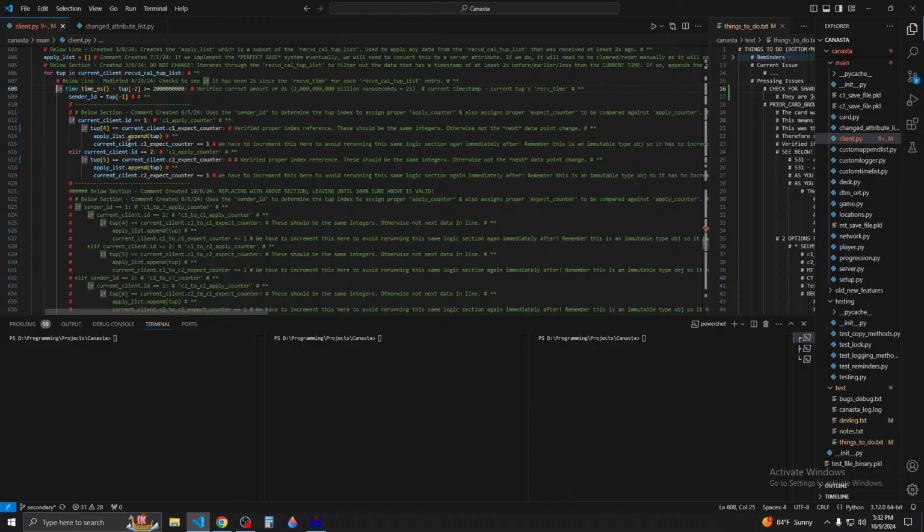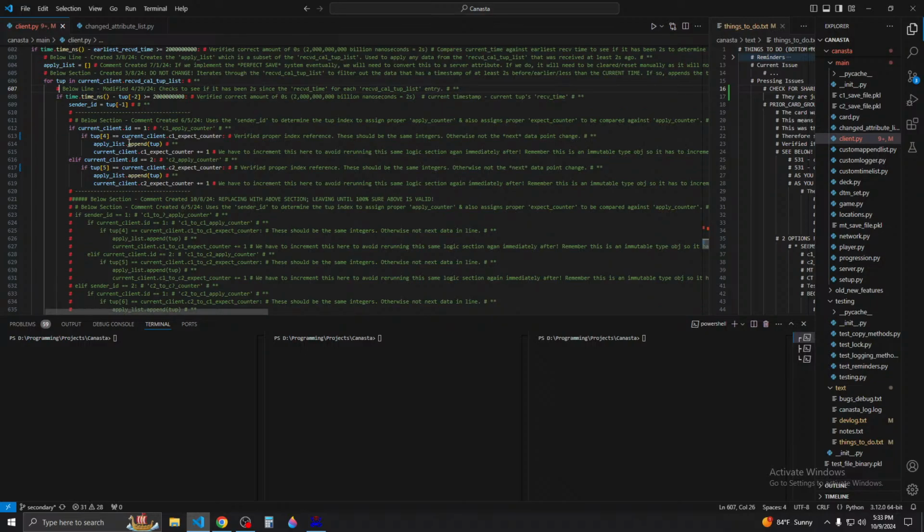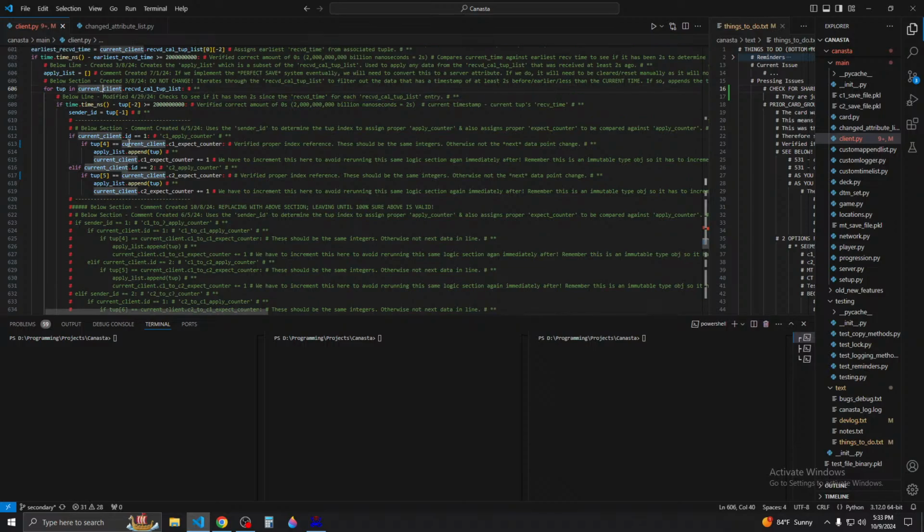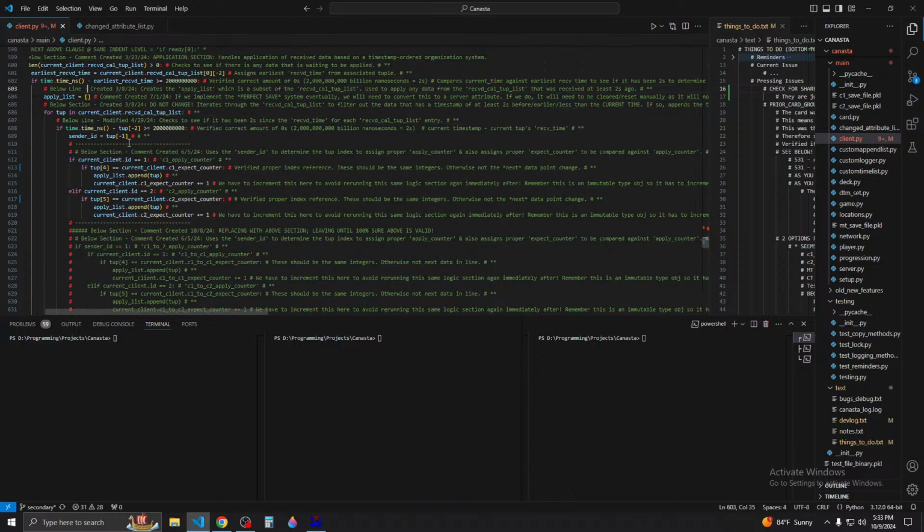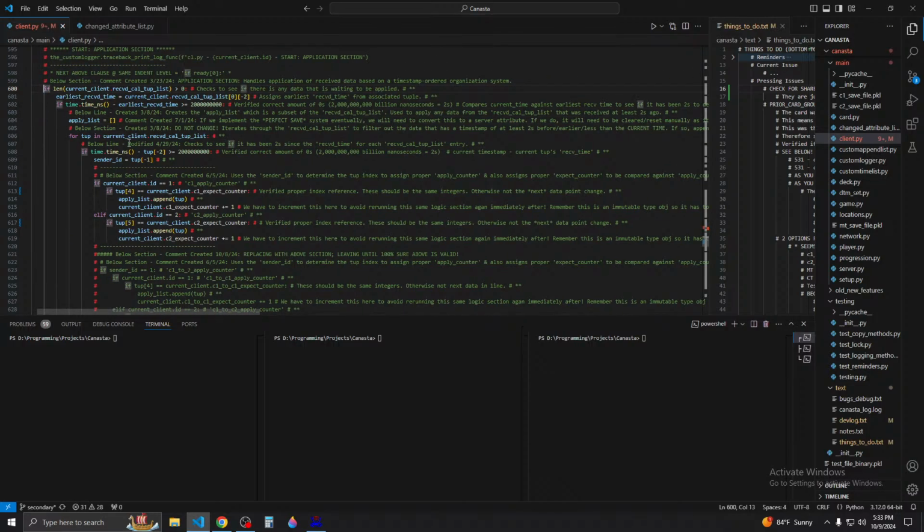Okay, so we iterate through the received cal tuplus and we check the time. So we actually only... Is this the buffer we give? The delay? I thought it was 4 seconds. Okay, I see what's going on here. The length of the current client received cal tuplus is greater than 0.